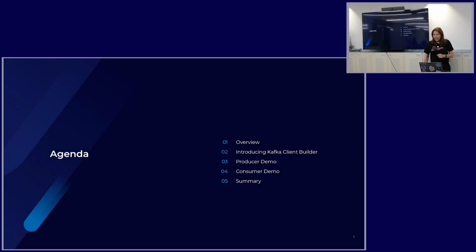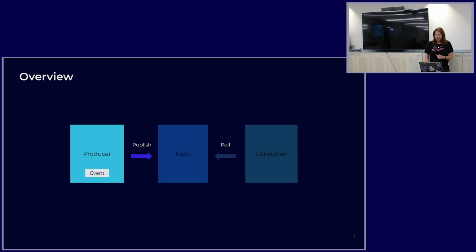So today we're just going to give a quick overview of the basics of client applications and then introduce you to our Kafka client builder library that we've developed. Niamh's then going to give us a look at that in action with a demo, just using Confluent Cloud for visualization, but a demo of our producer and consumer. And then we'll wrap up. So back to the basics.